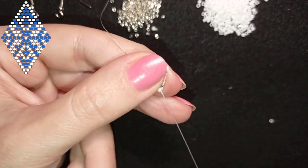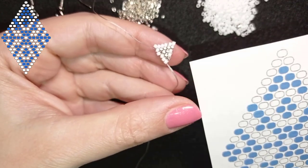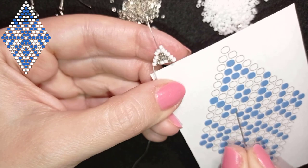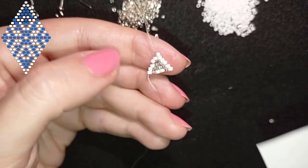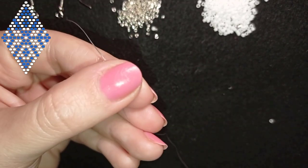Okay, now I have this and I prefer to flip. And in my next row, guys, you see I have a silver, two whites, a silver, two whites and a silver. Okay, I show you this one as well faster.